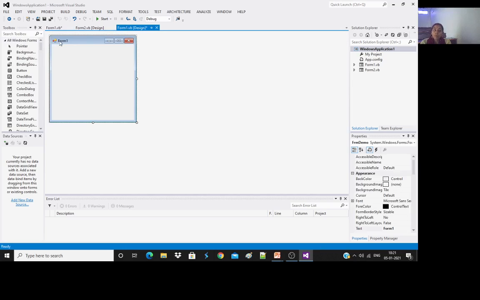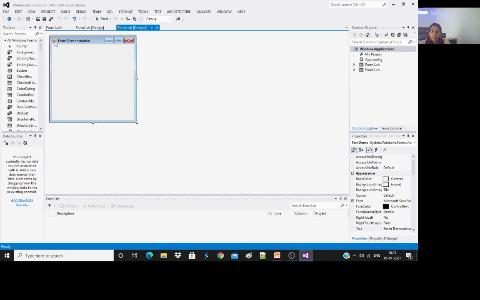And if you want to change the text of this form, then go to the Text property of the form. Here is the Text. Suppose I rename it to Form Demonstration. Once you have changed it, the text has changed here.